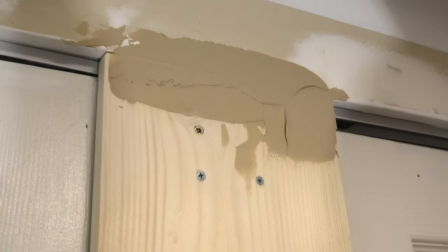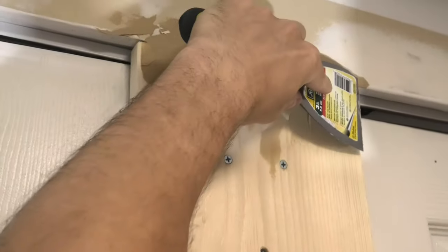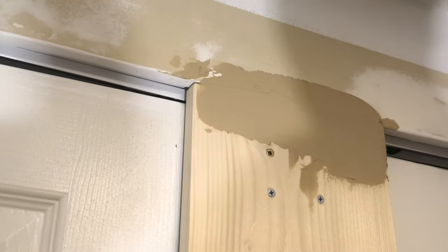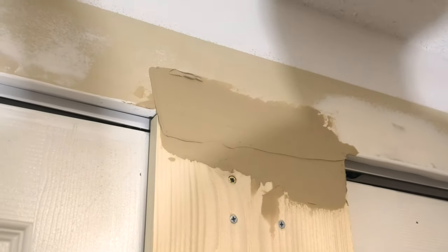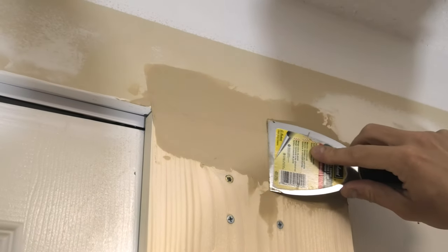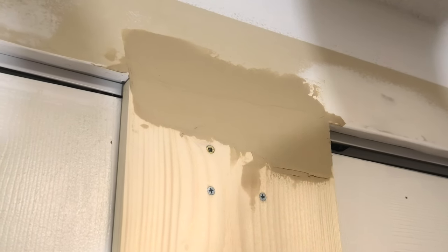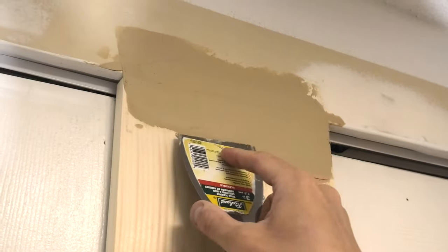As I said before, when this filler dries it will be very hard — almost like wood. That's why we need to use the power sander. Just remove all the excessive filler. I'll add a little bit more here. I'm trying to fill it in one go, but you can also fix any deficiencies after you sand this first coat. And now I will start filling the rest of the holes.